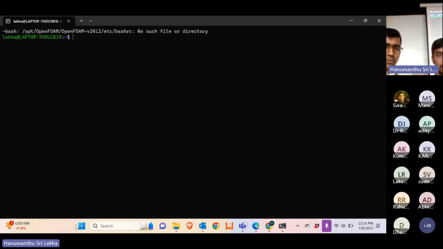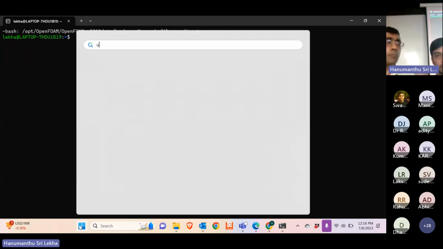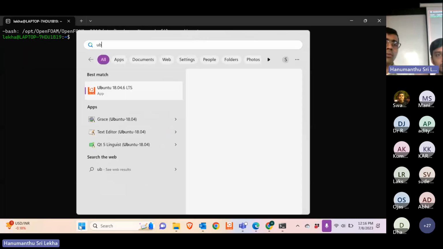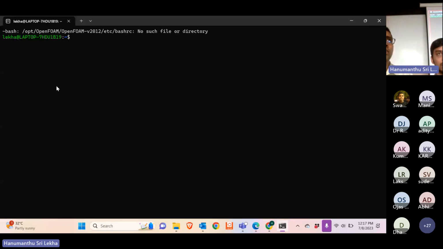You can go to Start and check Ubuntu 18.04. It will show up as an app once you install that particular Ubuntu version within WSL. Install WSL2 instead of WSL1, because WSL1 has the normal WSL limitations. WSL2 allows you to use GUI as well.